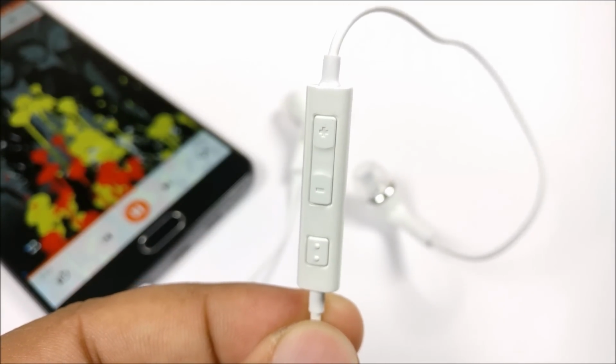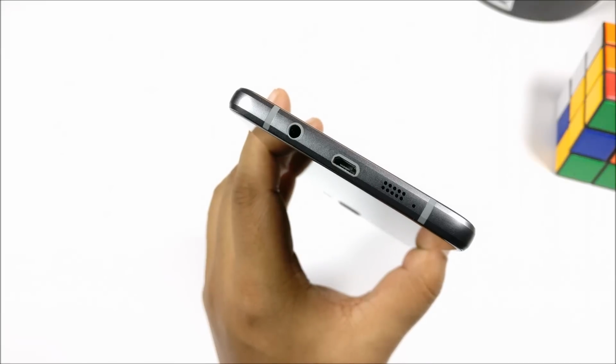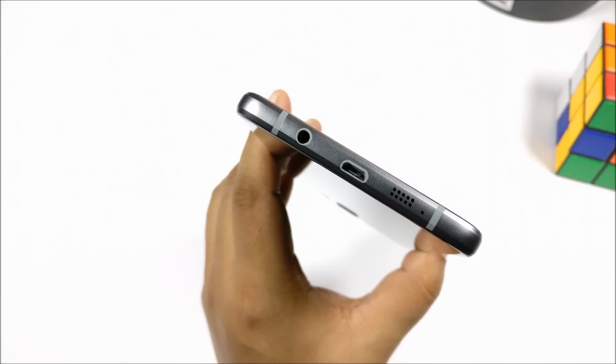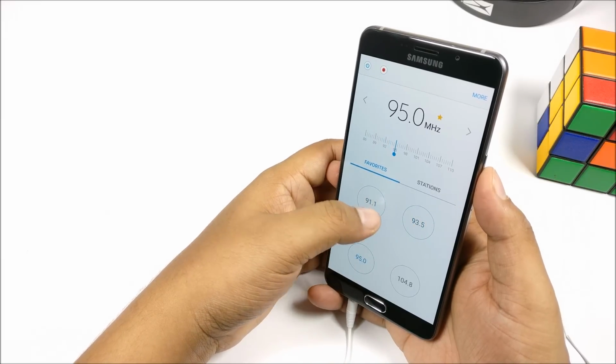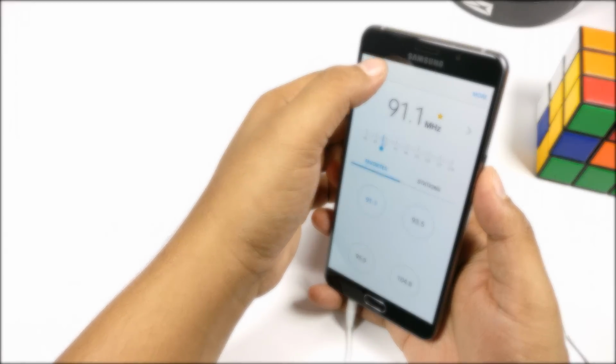The speakerphone here is quite loud, it is clear and it doesn't sound tinny at all, and moreover it doesn't rattle at full volume. Now you have FM radio available on the device as well. You can record FM in stereo quality and actually works out pretty well.